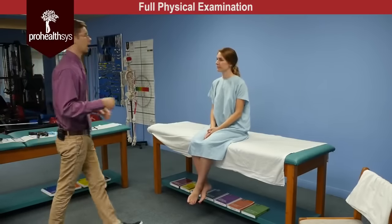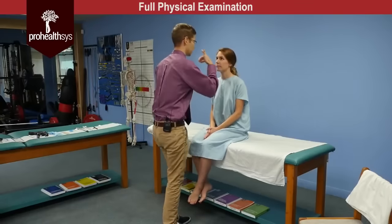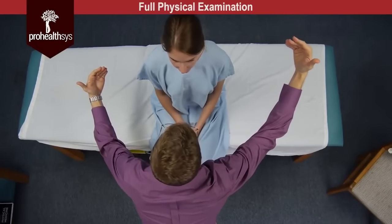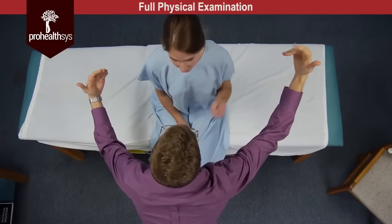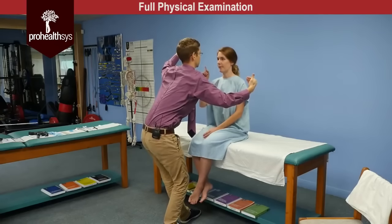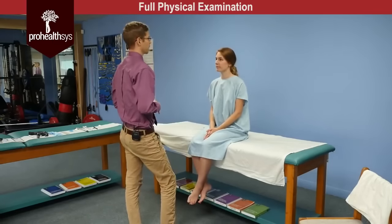And now Courtney, again, I'm gonna just be checking some more of your vision. Okay. So just stare at the bridge of my nose. Let me know when you see my hands come into your view. Yep. Okay, and which one's wiggling? That one. Great. And again? Yep. And which one's wiggling? That one. Excellent. So peripheral fields intact in all four quadrants.